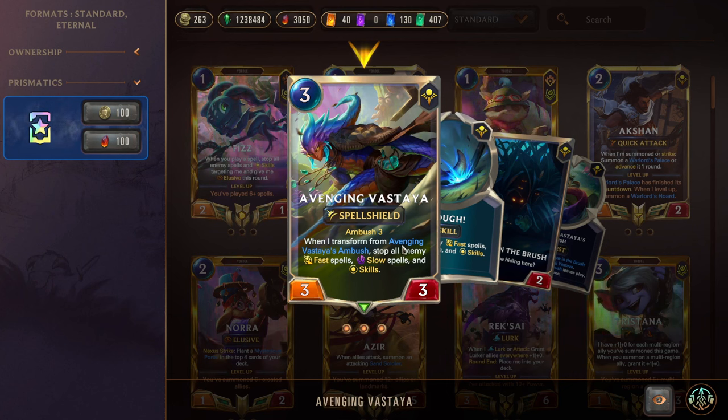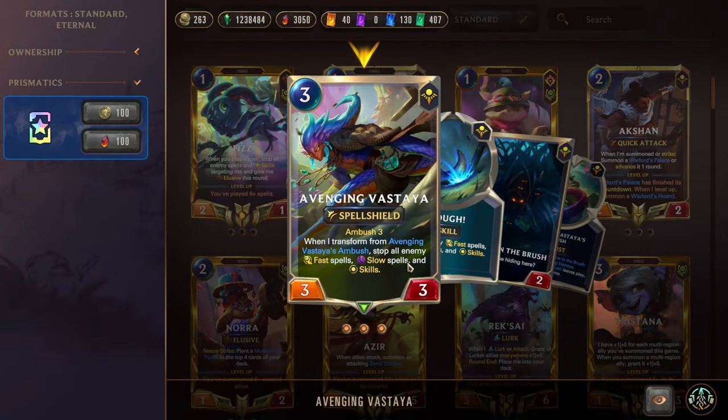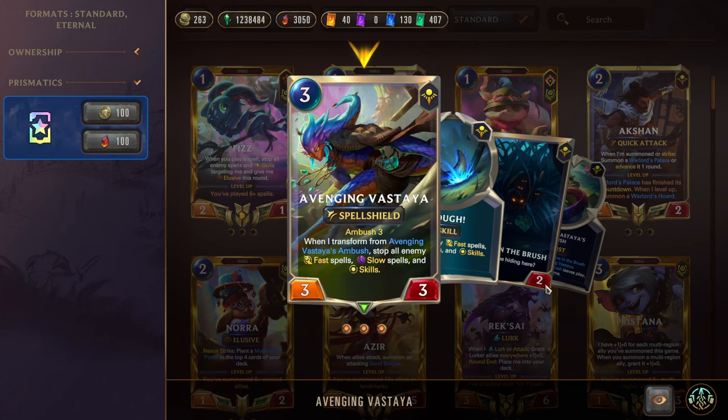It says, when I transform from Avenging Vestaya's Ambush, which is the spell, then you also get a Rite of Negation type effect that says stop all enemy fast spells, slow spells, and skills. So if there's a bunch of stuff on the stack, like let's say the opponent is shooting your face for 6 damage via triple Mystic Shot, you play Vestaya's Ambush, and then it will just negate all the spells. So this is really cool if the opponent commits a lot of spells or skills to a stack. You can just spend 3 mana to get a 3-3 body that's spell shield and also stop all of those.